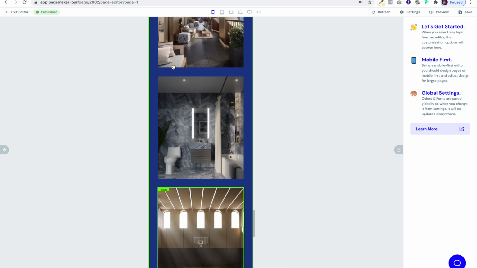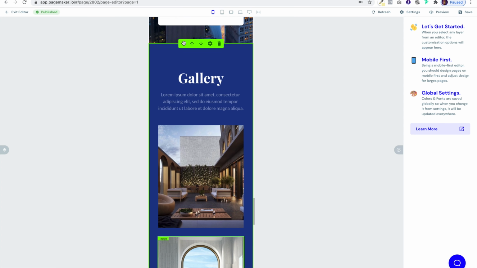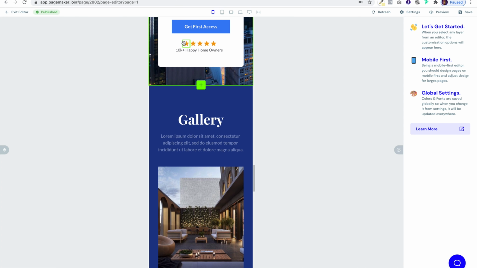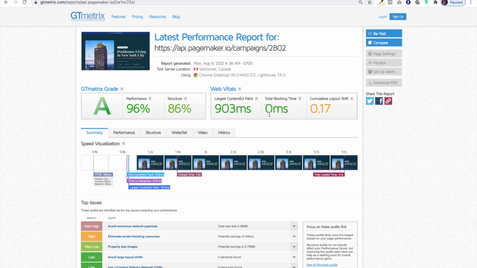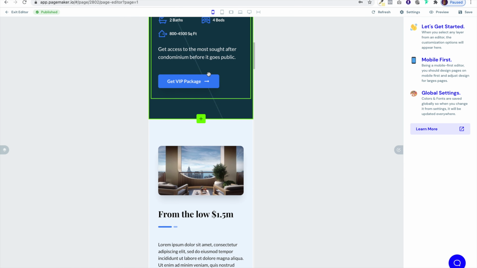Pagemaker is all about lightning fast landing pages. Our hosting, our CDN network, and very soon we will have a built-in optimization feature where when you upload your images, we will compress them for you. Bang. And keep in mind, there's one or two big images that I did not even compress, but we still got that A score. And that's how you build a mobile first landing page in I think under 20 to 25 minutes.